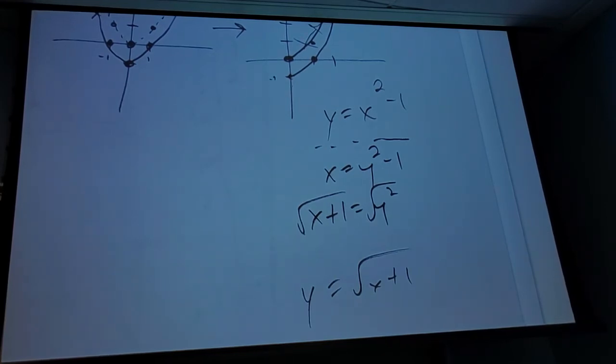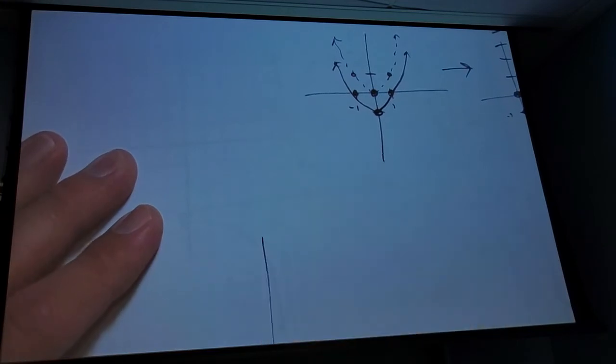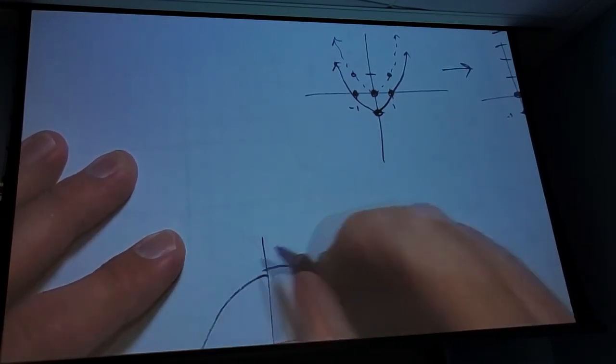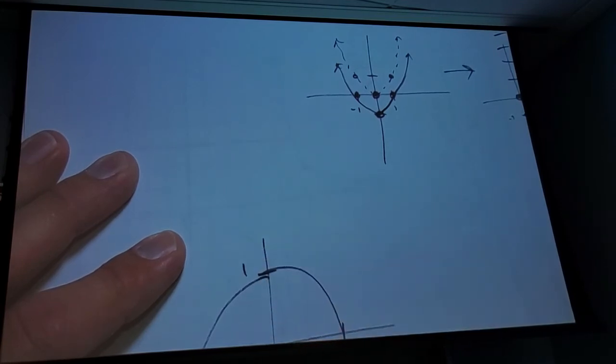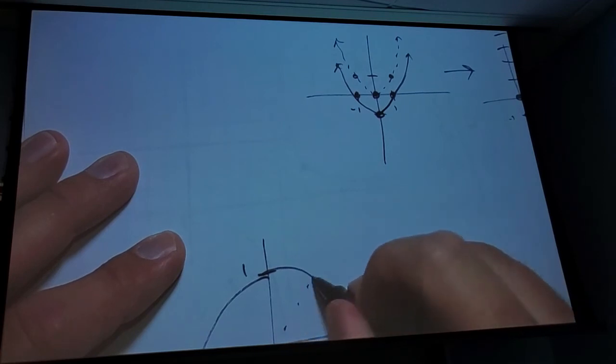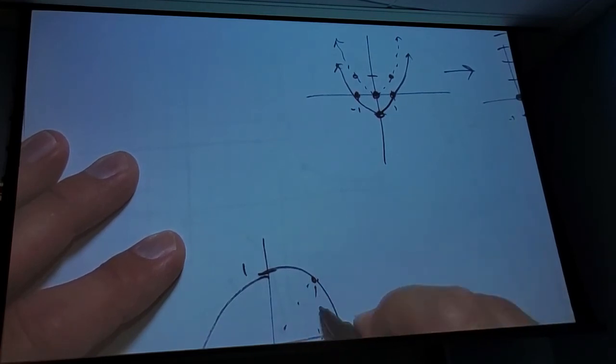So this is going to come up big time in trigonometry. So I just want to lay the groundwork right now. You can actually take a function that is not invertible and just say, I'm only going to use these x's, and all of a sudden it's invertible. So what about a circle? Does anyone know what the equation of a circle of radius 1 is? Just the Pythagorean theorem. Every point on this circle has to meet the Pythagorean theorem.